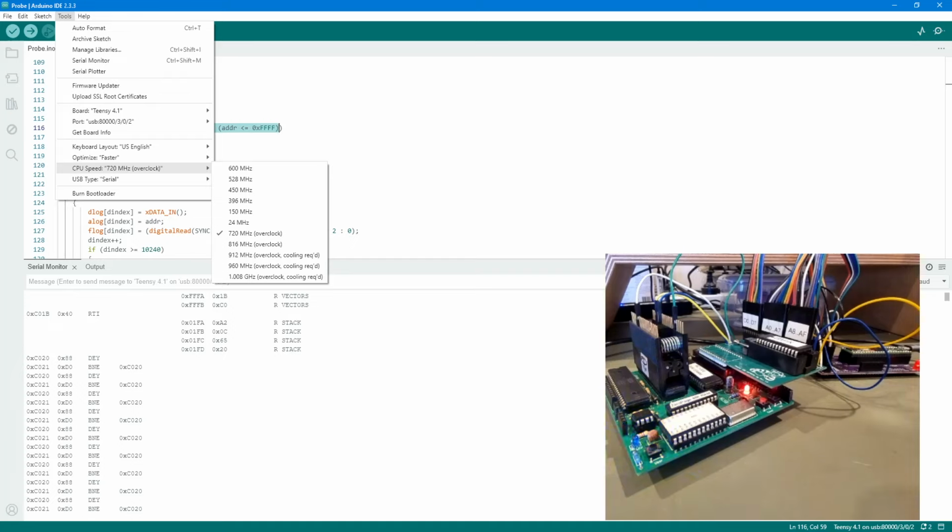I'm going to put a link in the description to my original project that I ran on the Mega, because you could hook that up to run on a Ben Eater setup on a breadboard. You can use the Mega version, because you can slow the clock way down on the Ben Eater board.